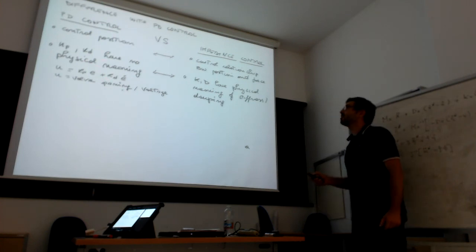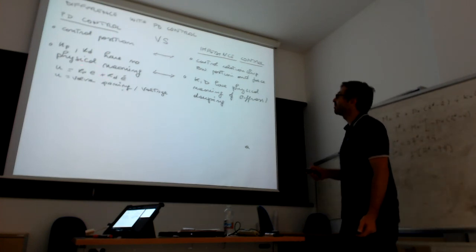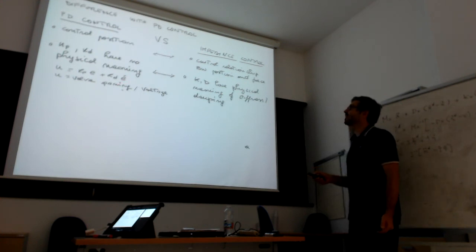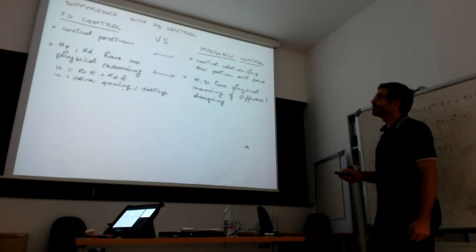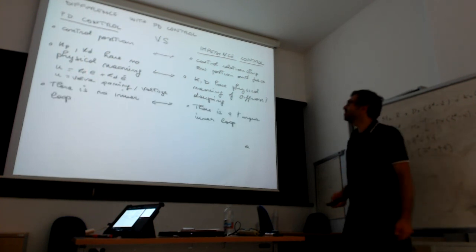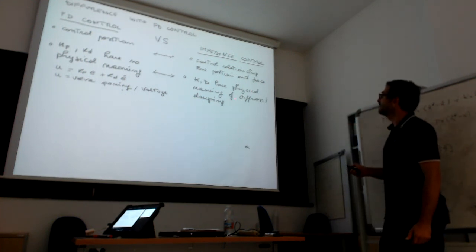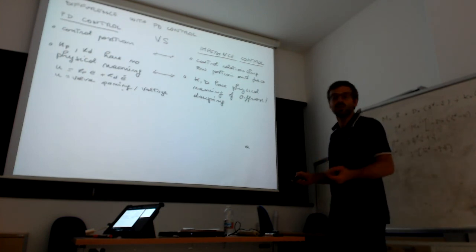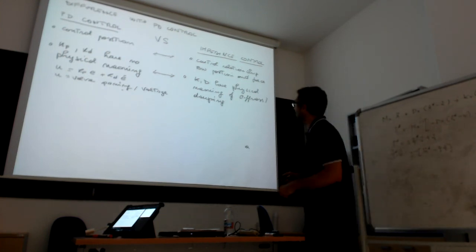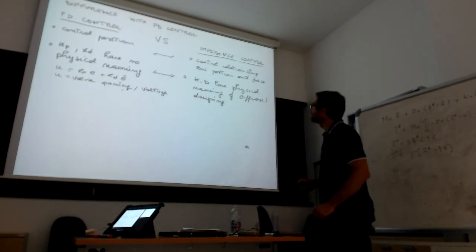In the PD control, KP and KD gains have no physical meaning. So for example, normally you have the position error, and this gives the valve opening, for example, of a hydraulic actuator, or a voltage, and these are just gains that act on the voltage. While in the impedance control, KD has a physical meaning of stiffness and damping, with the SI units of Newton over meter and Newton second over rad.